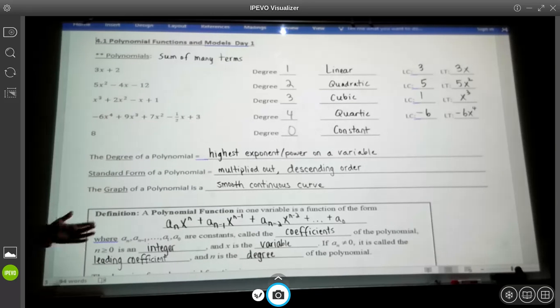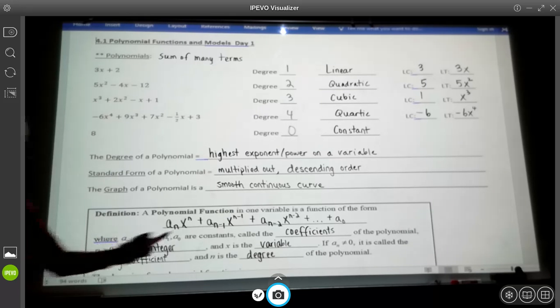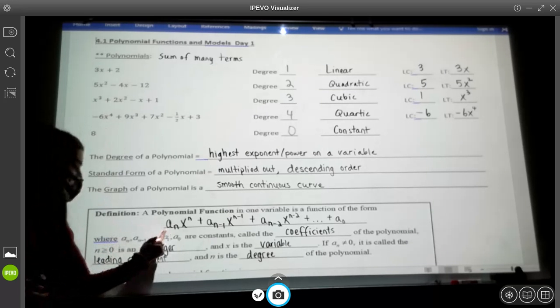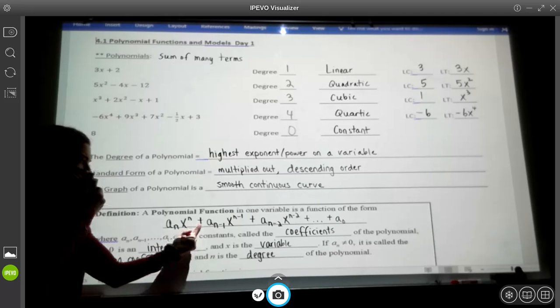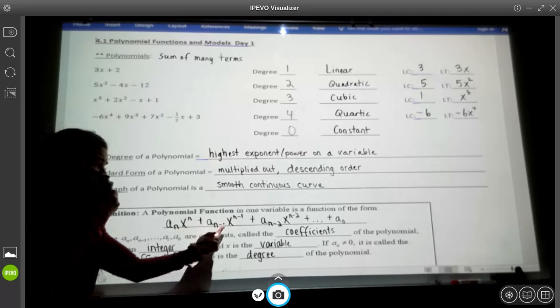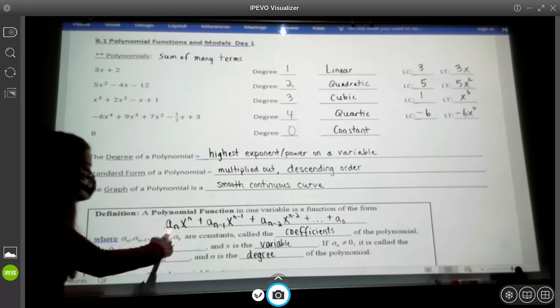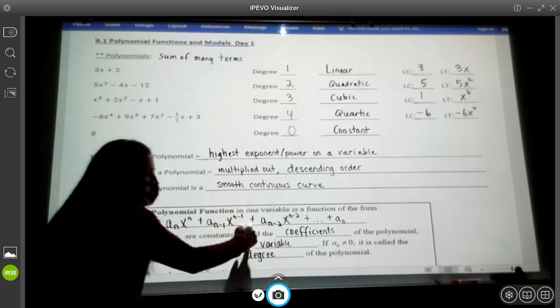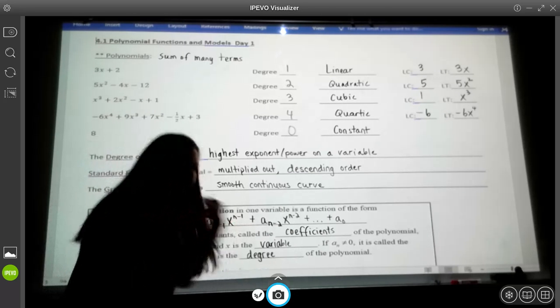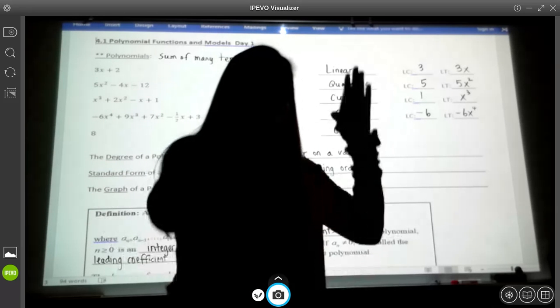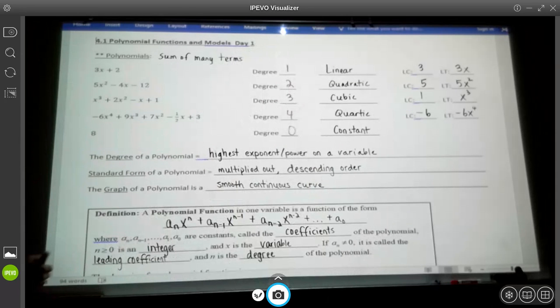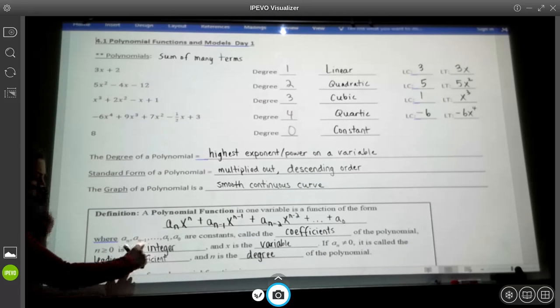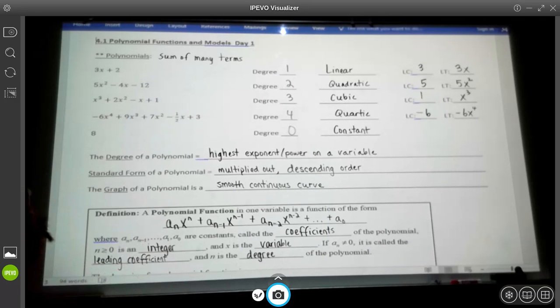All right? So then they give you the fancy definition, which, guys, basically they say a polynomial function in one variable is a function that can be written in this form: a sub n times x to the power of n plus a sub n minus 1 times x to the n minus 1. But guys, this is literally like your 3x to the fourth plus your 5x to the third minus your 3x to the second power. It's literally just a polynomial expression written in descending order, where the a sub n's and the a sub n minus 1s are all your constants that are the coefficients, the number in front of the variable. All right, n is greater than or equal to 0.